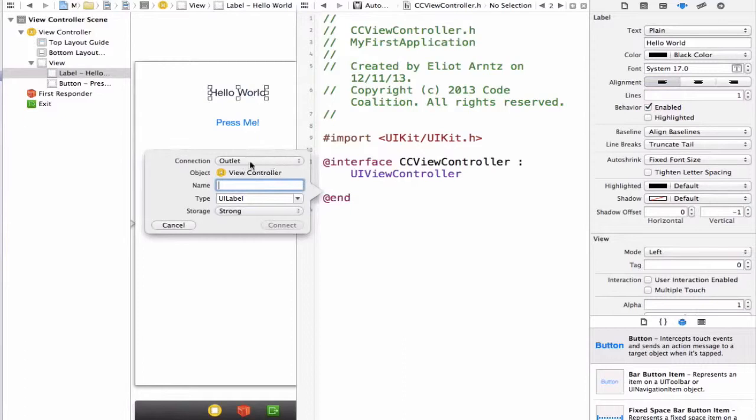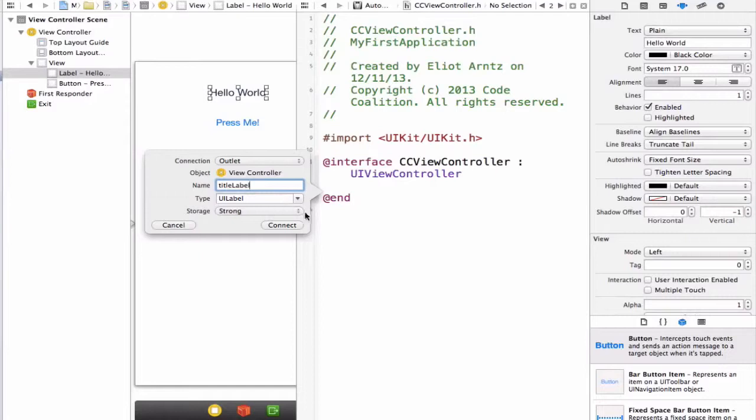You can release, and we'll get this connection type. So here we're going to say this is an outlet. Outlets are the way we change our view object's attributes. It's the way we get access to our view object. And specifically, we're going to create an IBOutlet here. We're not going to create an outlet connection. We won't be using those in this course. So we need to give this a name, and we can call this something like titleLabel. And notice that I'm using camel case here. And we want to give the type as a UILabel, and its storage type is going to be strong.